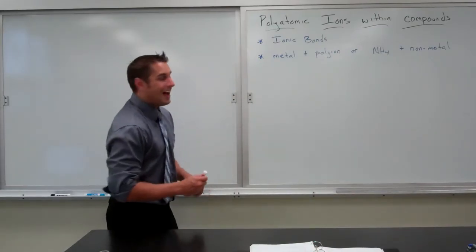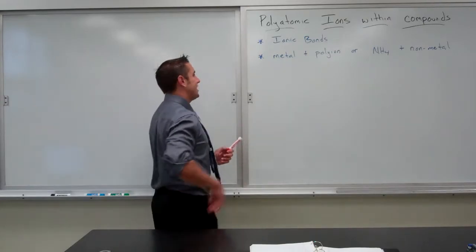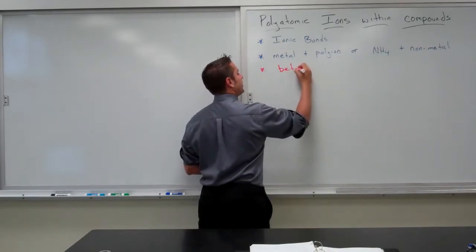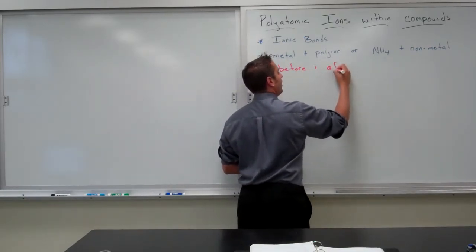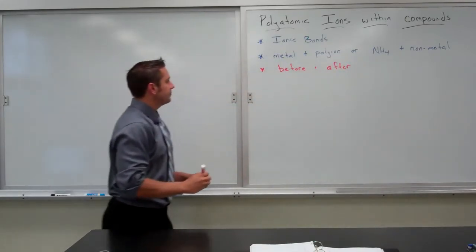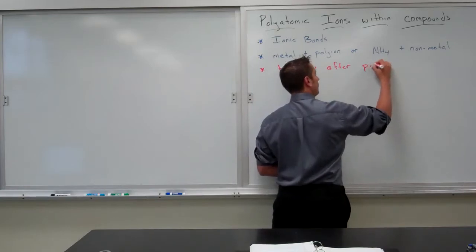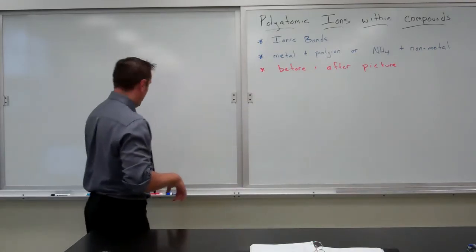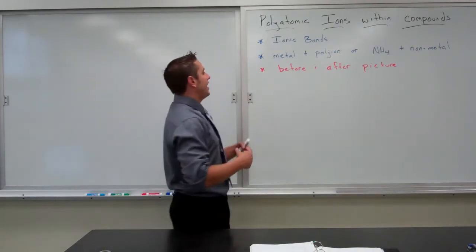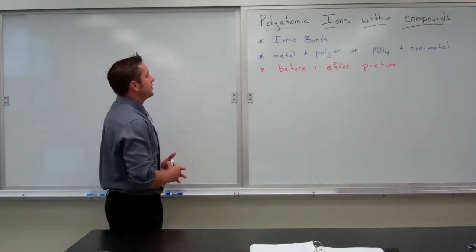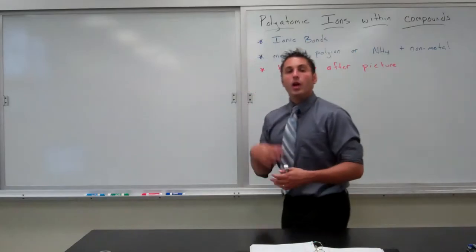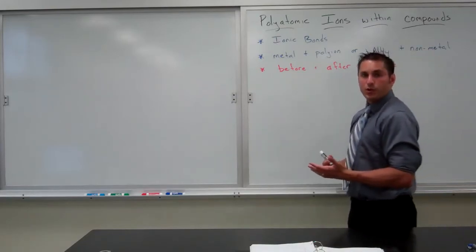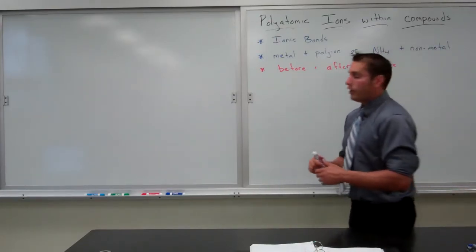Because these are going to be ionically bonded, you have to realize what type of picture you're going to draw, and because it's ionically bonded, that means you are going to depict a before and after scenario. Once you realize that it's a polyion in a bond, it is not terribly different than doing an ionic structure. The only difference is instead of just looking at the periodic table and pulling the dots off of an element by looking at the group, you have to draw your polyion and see where the electron needs to come from. So let's take a look at an example.